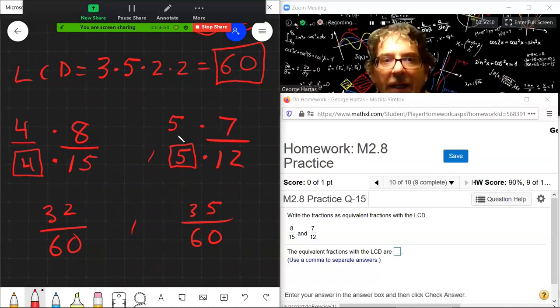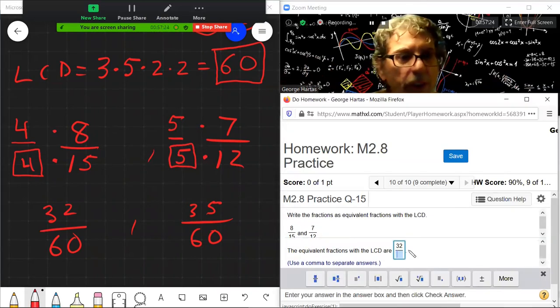By the way, this number here, the 5 and the 4, these will never be the same. They'll never be the same because the denominators are not the same. That's why these, up and down, they'll be the same. They have to be, right? So we don't mess up the ratio. But whatever this is, in this case 5, and whatever this is, they'll be different for sure. All right, let's put that in here and see what happens.